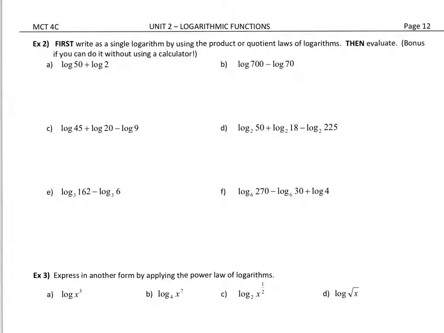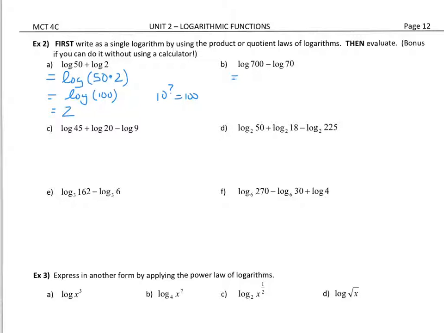So I have two logs, they both have a base of 10, and as long as their bases are the same, we can write that as a single logarithm, multiplying the 50 and the 2 together. You were multiplying those two arguments together, and that's supposed to be a dot for multiply. 50 times 2 would be 100, so the log of 100 is what we're evaluating. And if you think about that, this is actually asking us, 10 to what exponent is equal to 100? Well, I know that if I square 10, I get 100, so my answer is 2. So I get a bonus because I did it without my calculator.